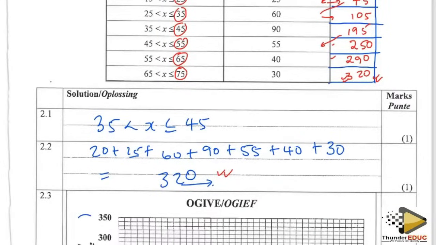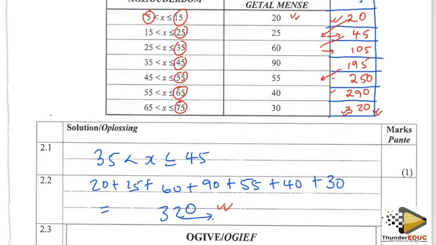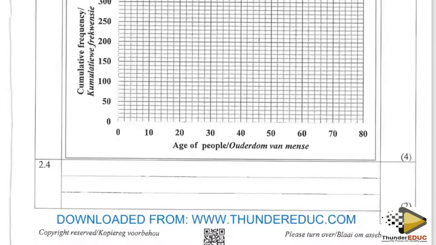Remember we said we have 20, 45, 105. So we know that the first one, 15, goes with 20. 15 is between 10 and 20, which is halfway. 15 goes with 20. Counting 1, 2, 3, 4, 5, this is 10, so it's going to be somewhere here. Okay, this is the mark that I have.